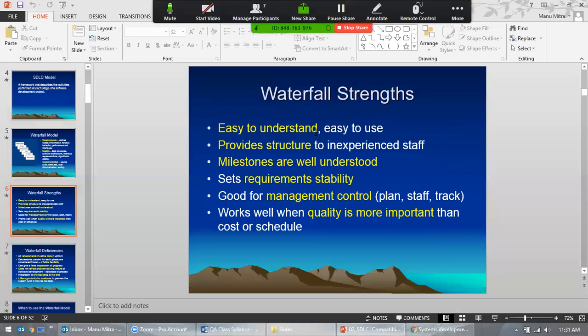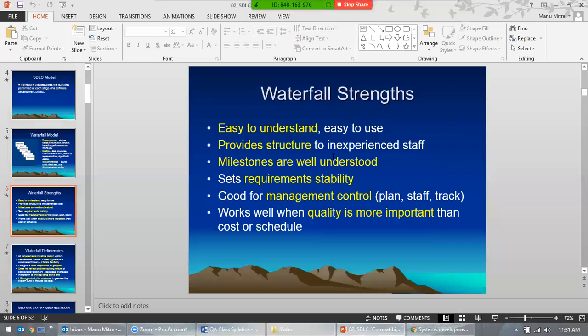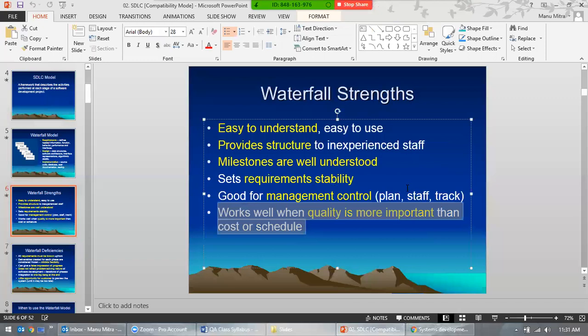Agile is the other way. The advantage of waterfall is the disadvantage of agile. When you think cost is more important than quality, then agile is for you. So this is a major advantage. When you are thinking quality is more important, then you want to go through waterfall.